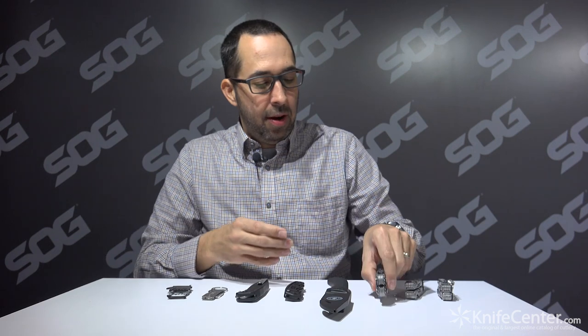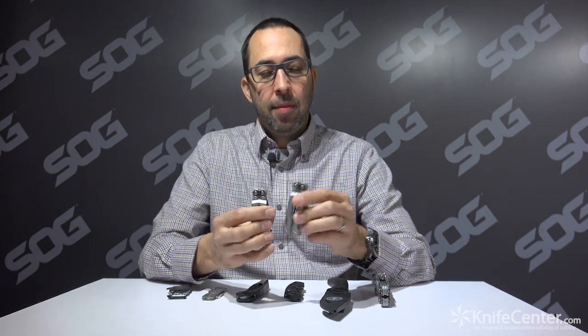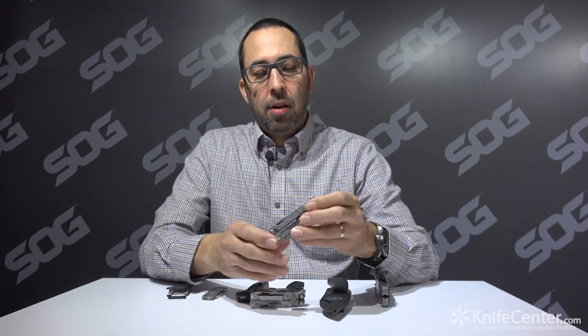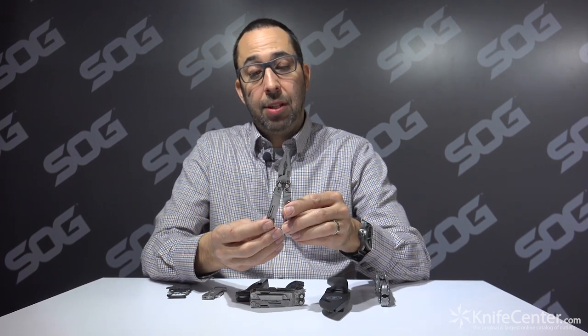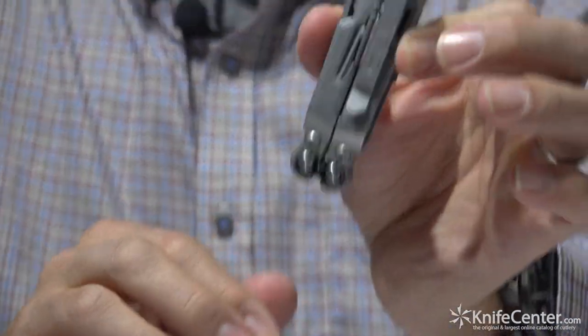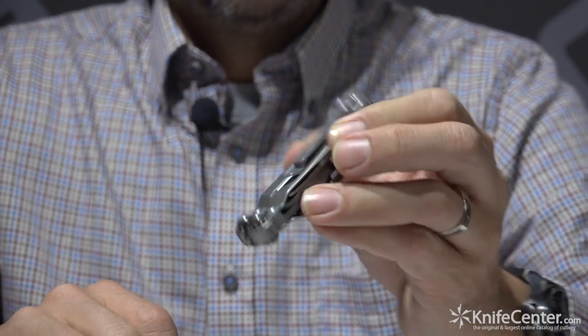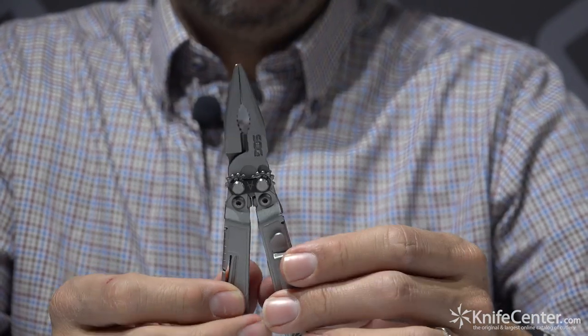The last two I'm gonna go over here are the Power Pint and the Power Leader. These are nice, compact, pocketable multi-tools. So you have a pocket clip on there. It's so small, it actually fits in like that fifth pocket on your jeans, like a little watch pocket. It opens up just like our normal gear tools.